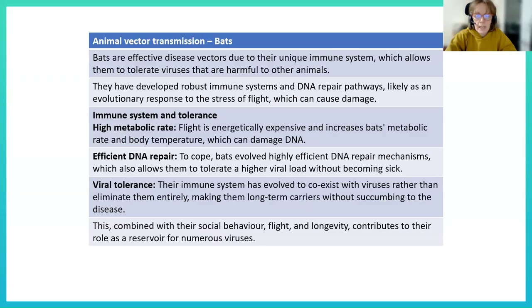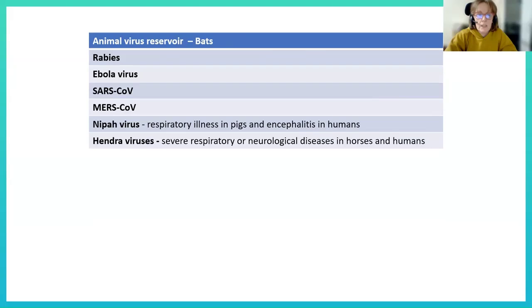So they will go along and feed from leftover food in the pig pen or in the chicken coop, whatever they can get, and they can get most places because they can fly. So there is a big long list of viruses that are problem viruses that bats act as a vector for.